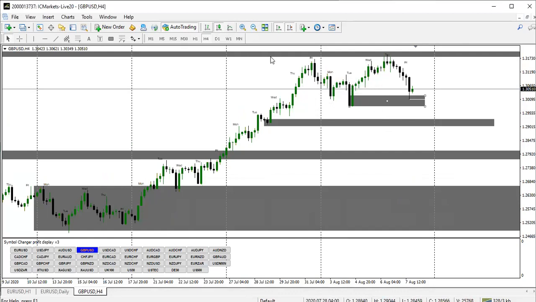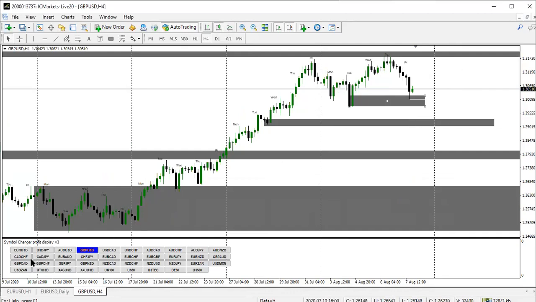So this is just accumulating around this area. We can actually see 3 hits to the low, 1, 2, 3, then a positive move, before we can look to buy this pair. Now that's on GBPUSD, getting rejection here before we go higher.